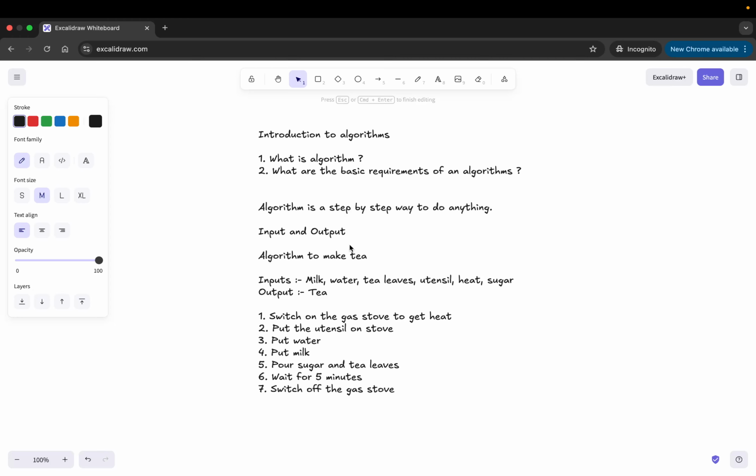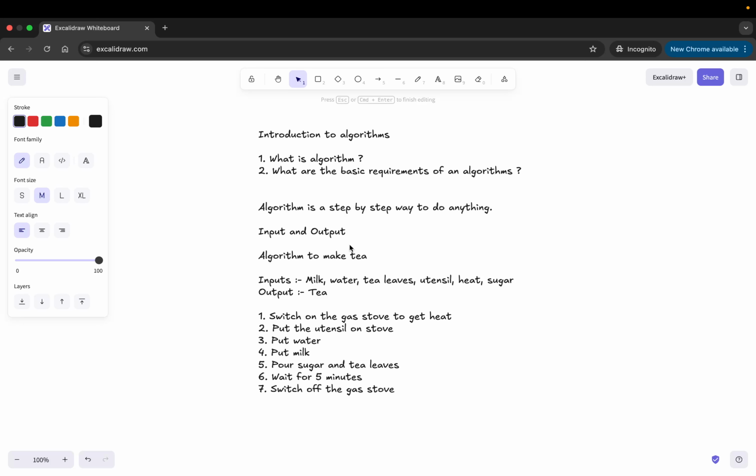There are algorithms that just take an input and do not give an output. There might be that kind of algorithms, or there might be some algorithms that actually do not take an input and give you an output. That's also possible. But most of the time, an algorithm is something that takes an input and gives an output with given steps, and you just repeat the steps again and again, and you get the same output on the same set of input.